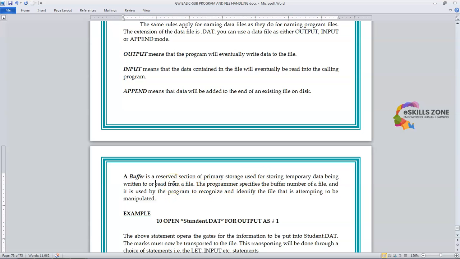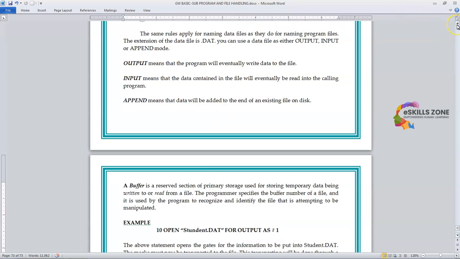So for reading and writing, we need a memory of primary storage used for storing temporary data. This is called the buffer number.